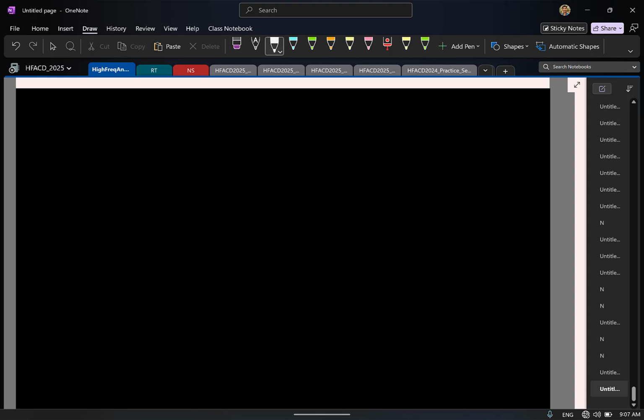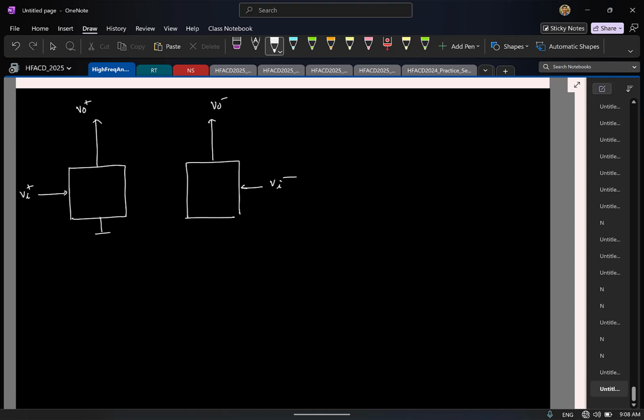And I'll just draw a generic block of a fully differential circuit. So let us say I have one half circuit like this, and another half circuit like this. Let us say you apply the positive input here, the negative input here, and let's say you take the outputs here. Let's call this the output plus, the output minus. And now if I connect this to ground, this is not a fully differential structure. This is pseudo differential.